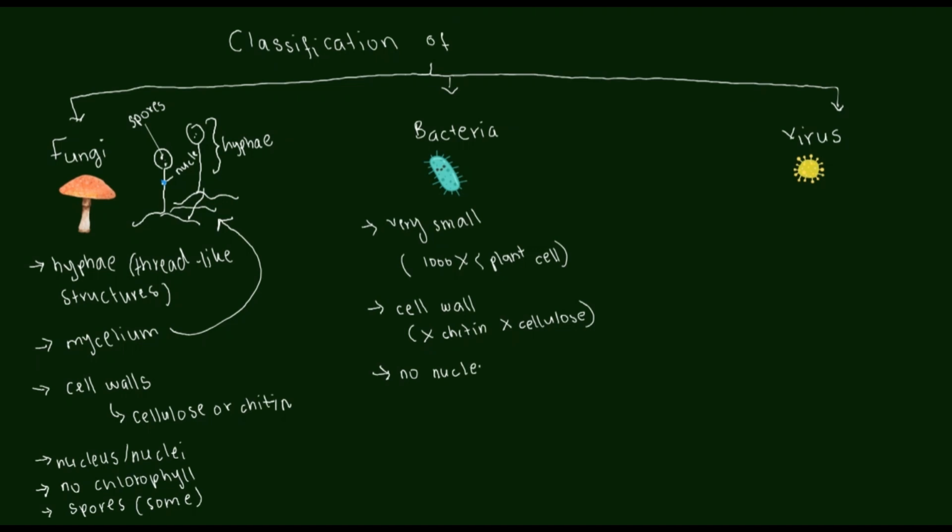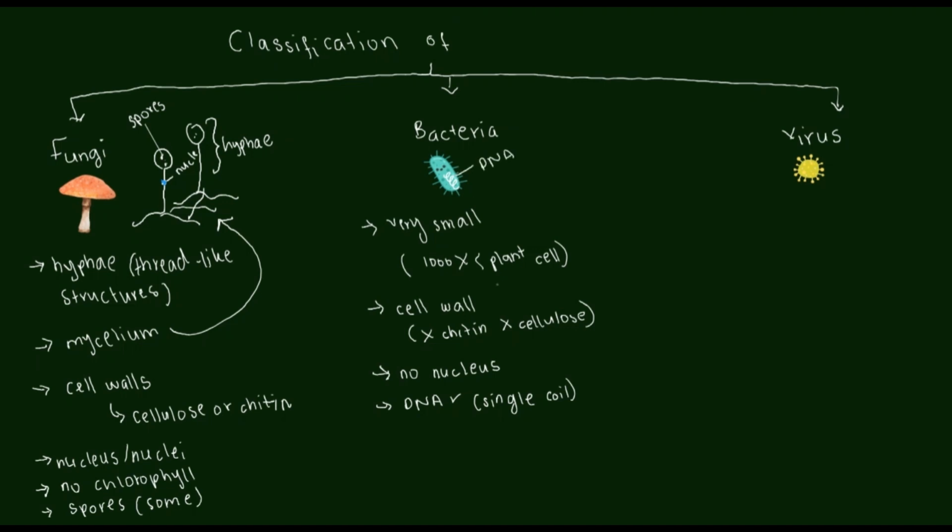And bacteria, they don't have a nucleus. Remember that bacteria, they don't have any nucleus, but they do have their genetic material, the DNA inside, which is in a single coiled chromosome. Let's draw that up there. Single coiled chromosome.